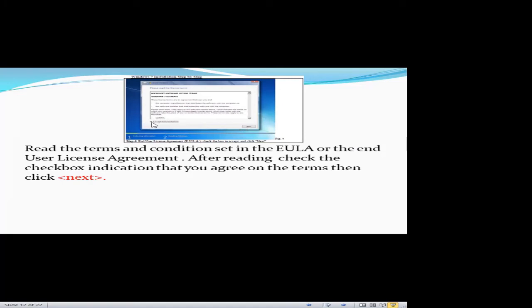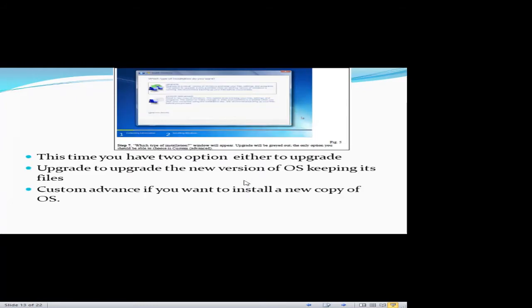In the absence of checking accept the terms here, this next button is disabled. So whether we like it or not, we have to check this in order to proceed. Check accept the terms, and then you can proceed to the next process.